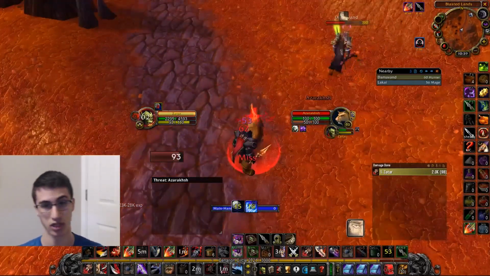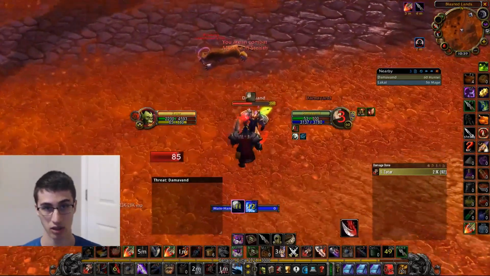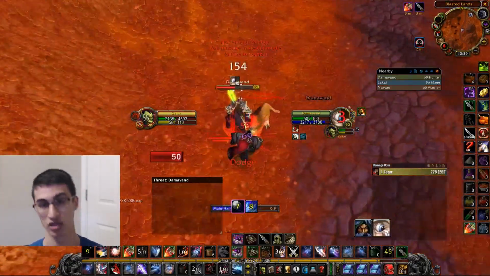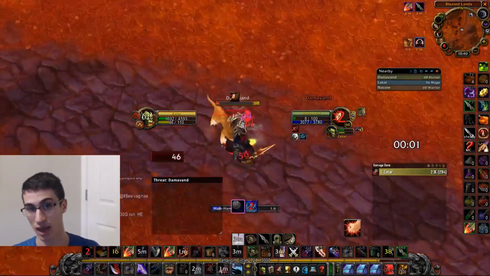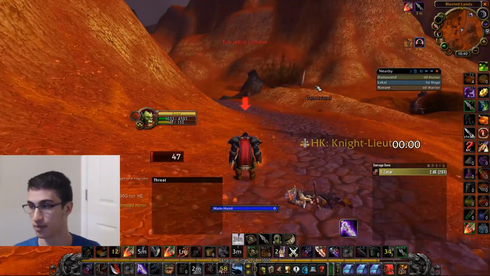But here I can show you the blind trick. Basically, if you blind the hunter, gouge the pet, try and get some distance from the pet, and mash cheap shot. Now here I'm actually pressing a macro that enters stealth and then presses cheap shot. But you can see you're actually able to blind, gouge the pet, and then get a stealth opener. And I was able to finish him off.